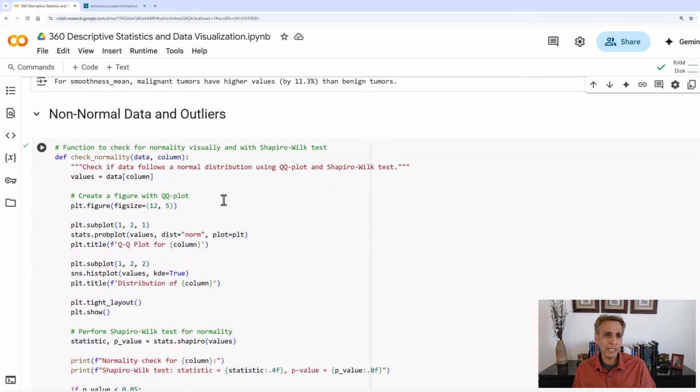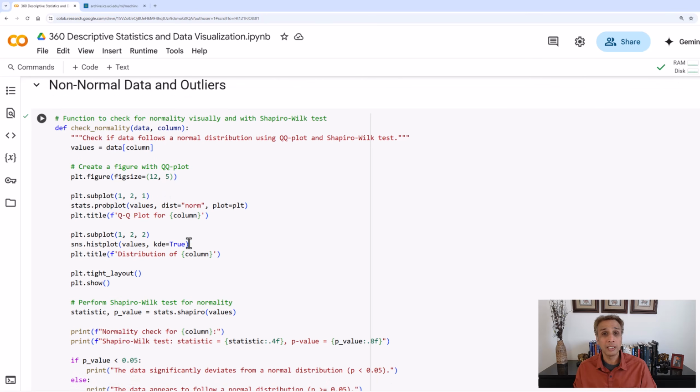Okay, so far we looked at normal data, but what about non-normal data and outliers? Let's say check for normality. How do you check for normality? Well, one thing at least briefly mentioned earlier was the Shapiro-Wilk test. And how do you get that? This is exactly why we imported the stats package earlier. From stats, you can directly get the Shapiro and then just submit the values, and it tells you whether that is normal or not normal.